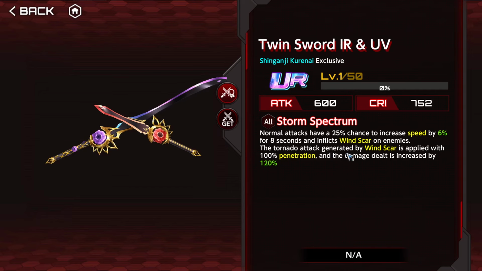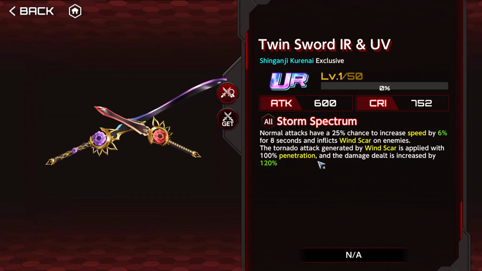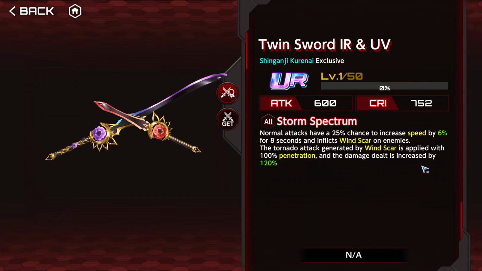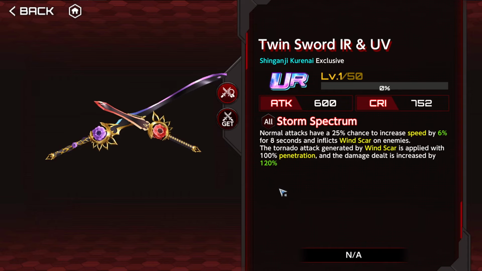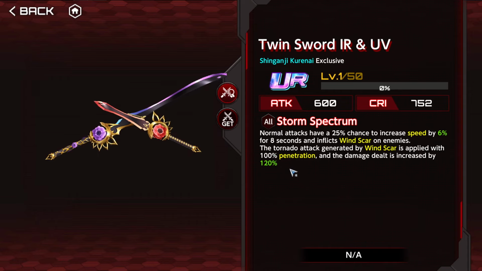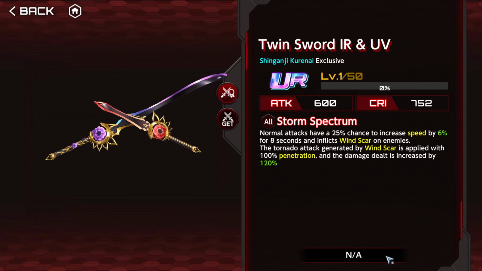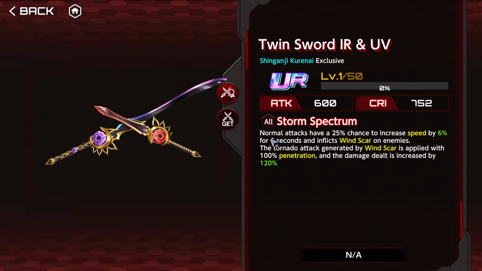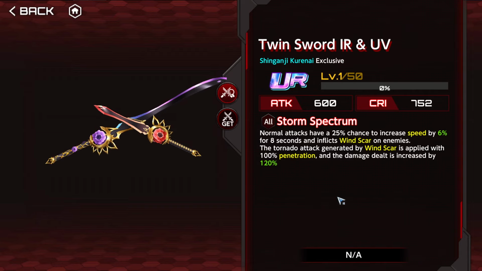Then, the tornado's attack generated by Wind Scar is applied with 100% penetration, and the damage dealt is increased by 120%, that goes up to 240%. Honestly, it is not that impressive of a weapon. I mean, yeah, you get some amount of damage. The tornadoes are supposed to deal a decent amount of damage, and with this they get guaranteed penetration and increased damage, which is nice. So yeah, it can turn into a menace.